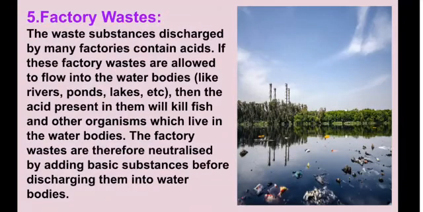Now we'll talk about factory waste. The waste substances discharged by many factories contain acids. If this factory waste is allowed to flow into water bodies like rivers, ponds, lakes, then the acid present in it will kill fish and other organisms which live in the water body. It will affect the aquatic life, correct? The factory waste is therefore neutralized by adding basic substances before discharging it into water bodies.